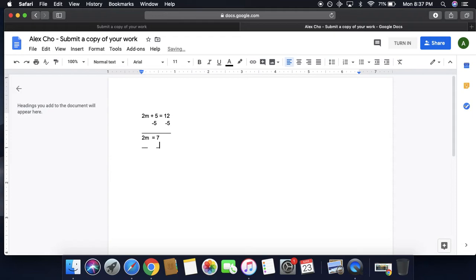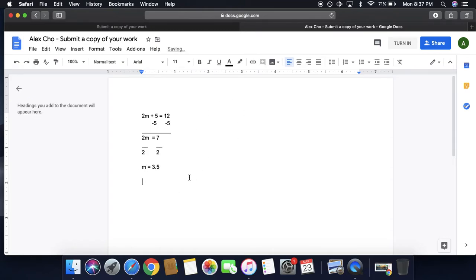You see what I mean by this is not the best way of doing it. But I'm going to do it anyway. Divide by 2. And finally, we get our answer: small m is going to be 3.5. So you can complement this by writing a couple of sentences over here.